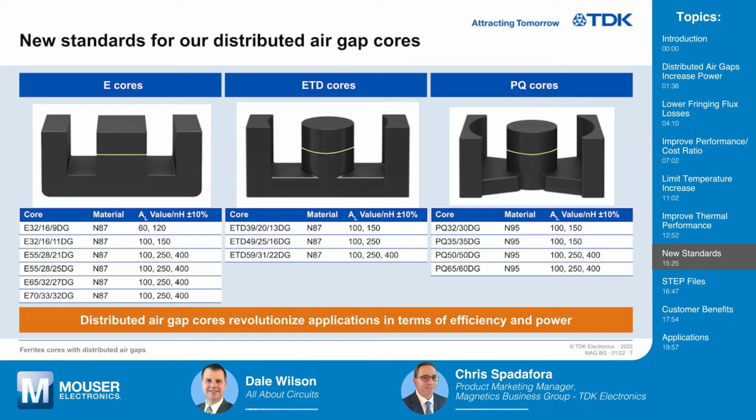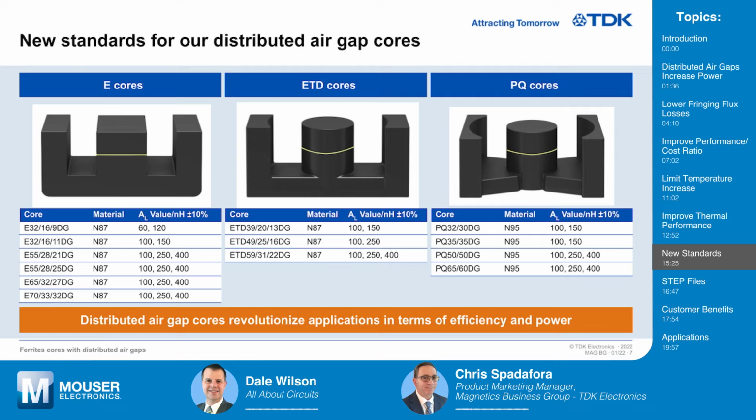Let's say, for instance, somebody's working with a PQ core, they need a smaller PQ or a bigger PQ core. They might want a different AL value from our standard. That all can be achieved, but the availability of something to get your design started is key. So we also offer a wide range of tools for the customer.